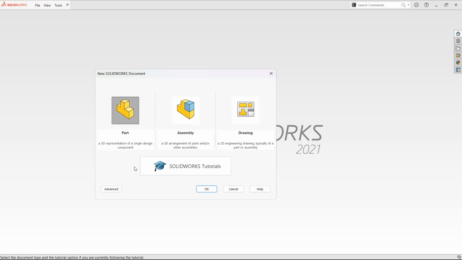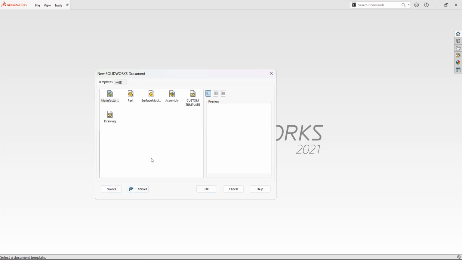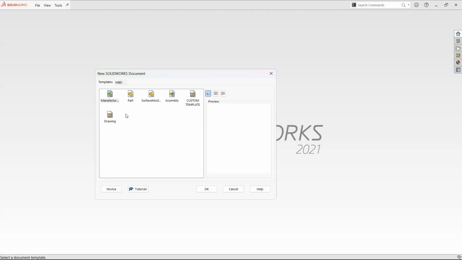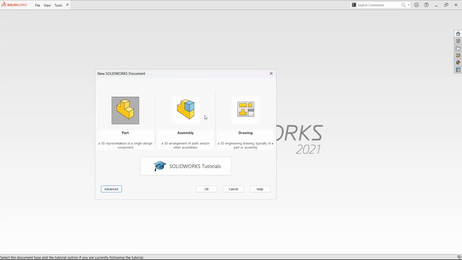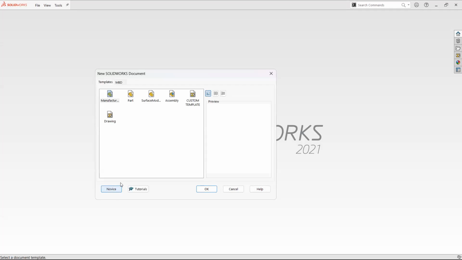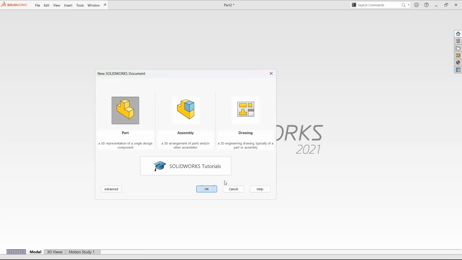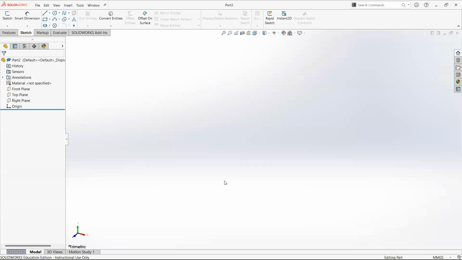And maybe in your case, you would have something like this, and simply you can toggle between the two views of the basic and advanced, so that here we'll be seeing how we will be creating different templates at the end of the course. So hopefully by the end of the course, you will no more need to use this beginner welcome screen, but you will be using the advanced view for creating different parts.